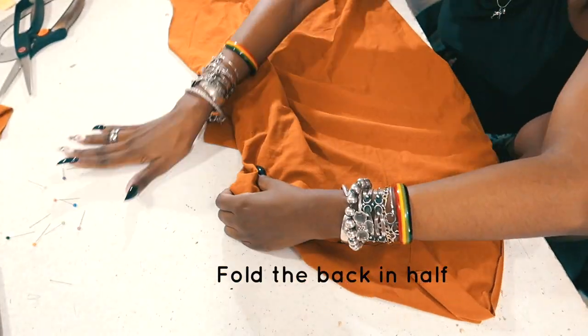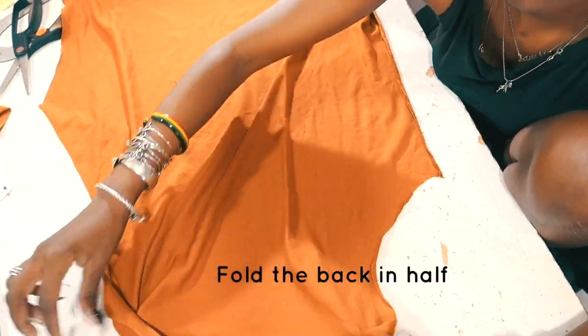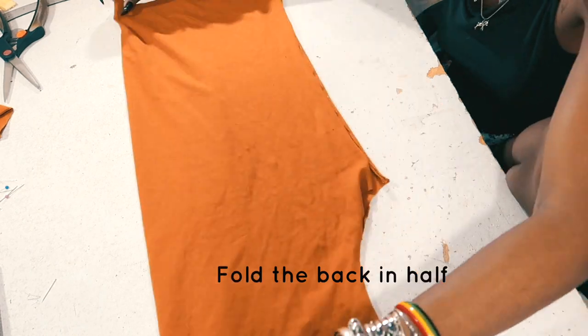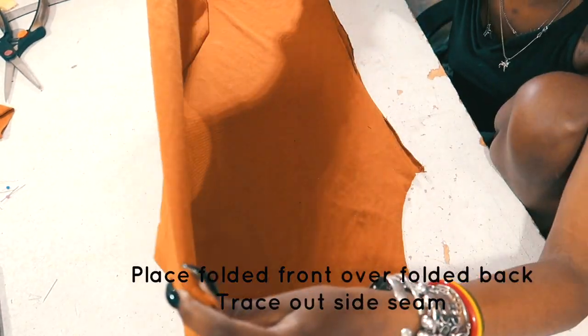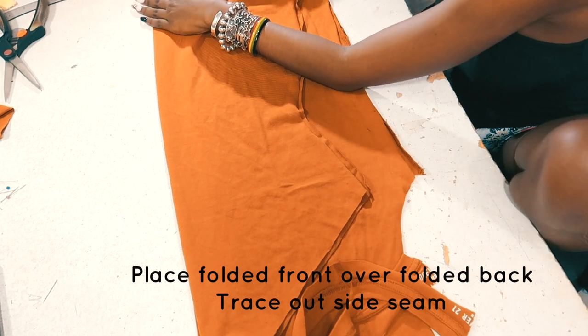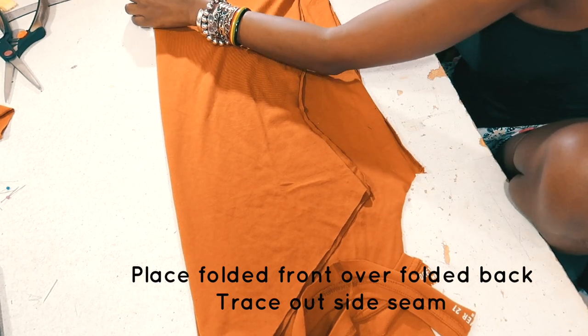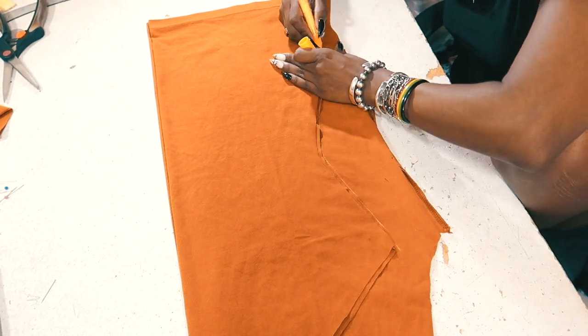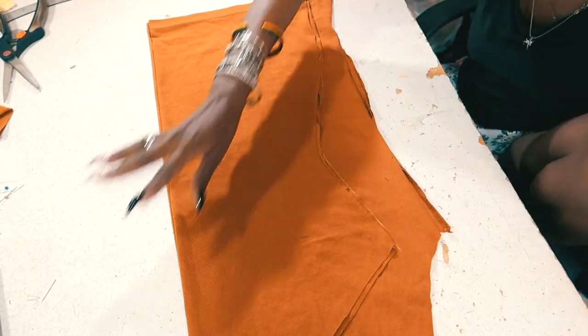So we're finished with the front for now. We're going to get the back. We're just going to fold it in half and make sure it's nice and smooth. And then we're going to get the front, which is also folded in half, and we're going to put it over the back. Make sure the folds are aligned. And then we're just going to trace out the side seam. You don't have to add seam allowance to this part because we already added the seam allowance to the front.